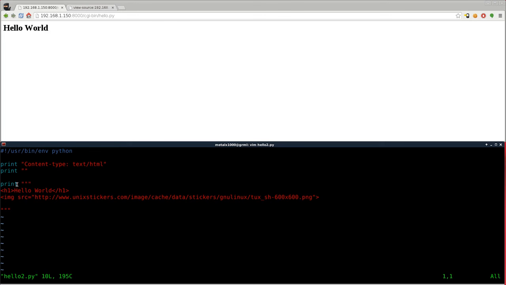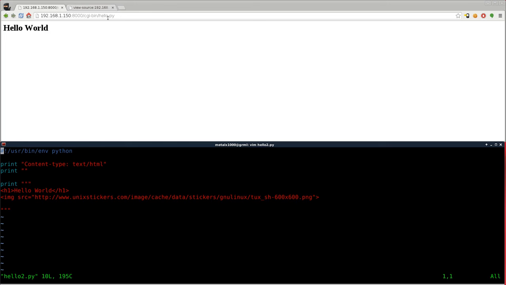Just to show you, similar to the cat end of file, we're using 3 quotation marks here and 3 quotation marks here. Everything between that is going to be outputted as text, so you don't have to do a different print line for each line of your HTML file if you're going to be generating HTML with your server-side scripts. So again, I put my print line for the content type and the blank line. These can be done on one line, but I would advise doing that separate from the main portion of your web page, because if you accidentally put an extra line or an extra character in there, it won't run properly.